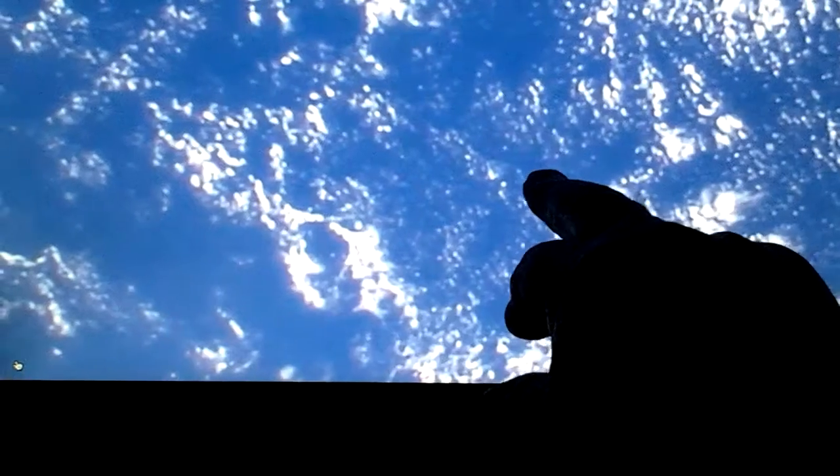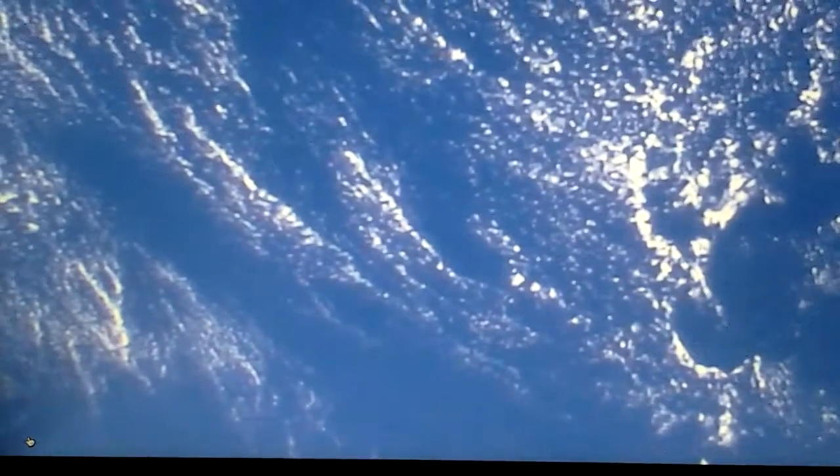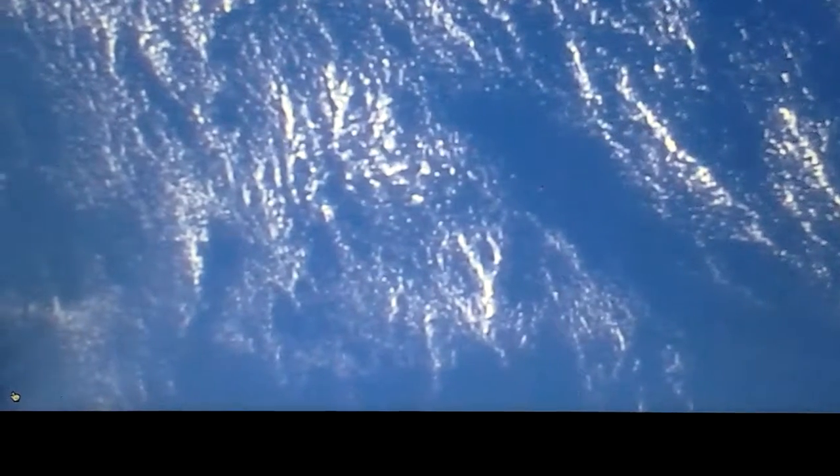Right there. Right there. Almost going faster than the freaking space station. Good Lord. Right there. Oh yeah, I can see it on this screen too. Okay. Seriously. You see it pulling the clouds out behind it. Oh, there's a good shot of that thing just zipping right along. What in the heck is it?